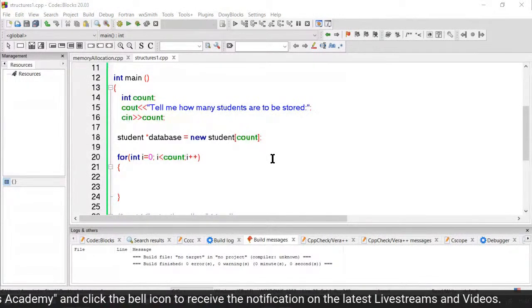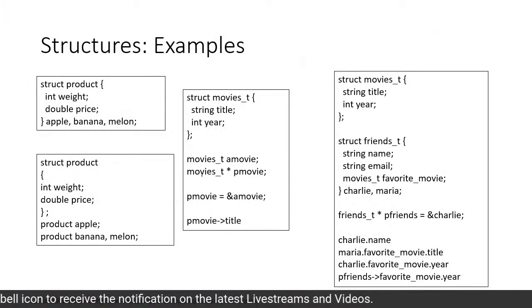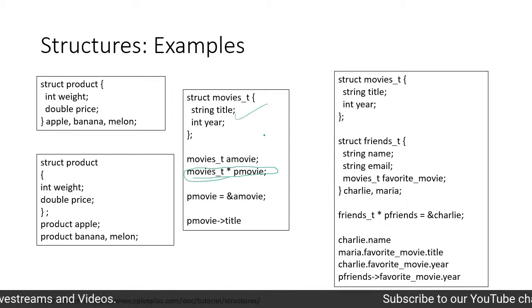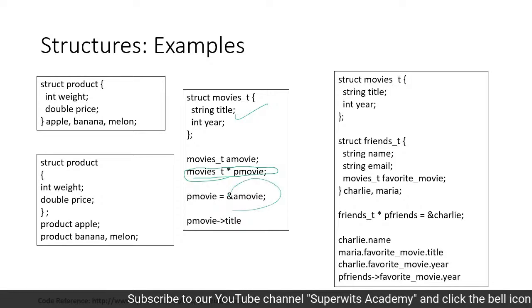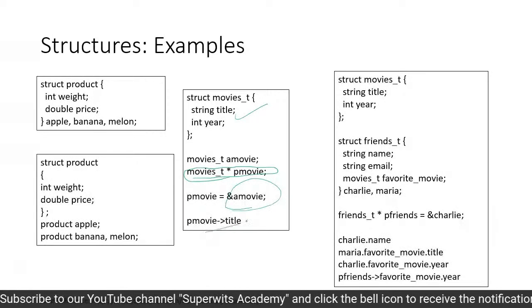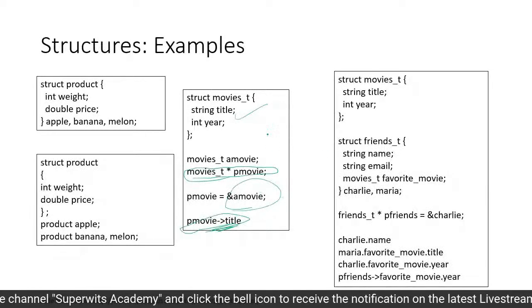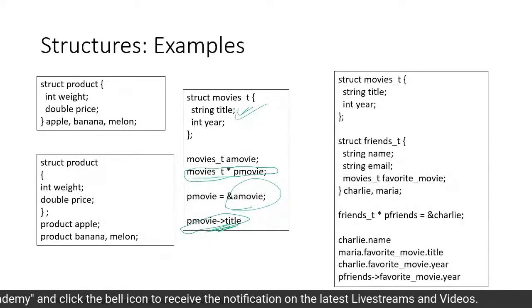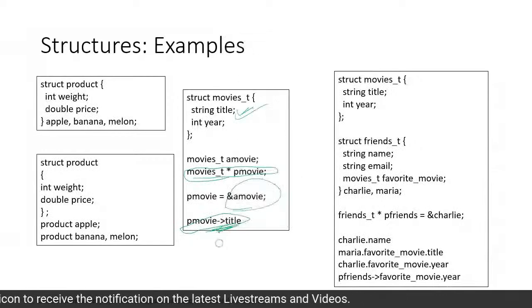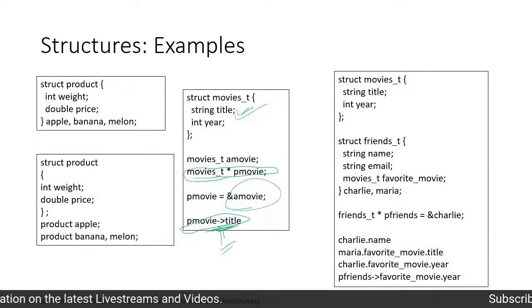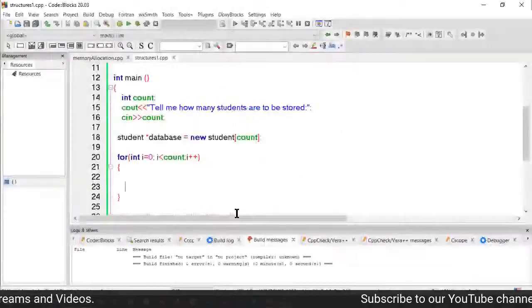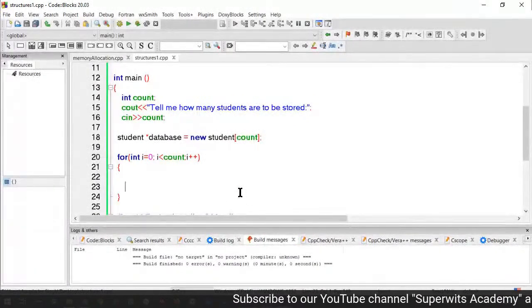So if I take you to the other part, you can see what exactly has been done here. When we are defining a pointer to a particular structure, we are going to have an address for that structure, and if I want to use their member variables, then I have to use this particular operator, right? That is the pointer operator I have to use. So let me give it a try here, how we can utilize it.